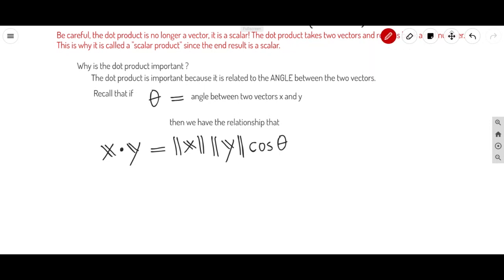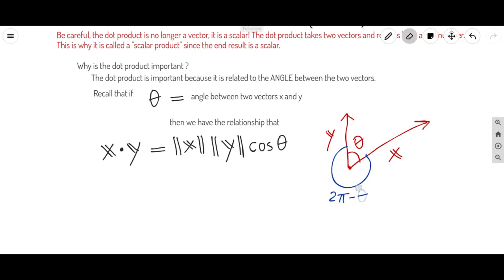So for instance, the picture here would look something like this. If that's your origin, and this is your vector x, and then you have another vector over here, maybe I should not draw it like this. Maybe I should draw it like this. You have another vector over here, y. There's an angle between them. Now, the nice thing here is you can actually measure the angle however you want, because it's a little bit ambiguous. You can either look at the acute angle, or you can look at the obtuse angle, which would be 2 pi minus theta, the other way around. But it really does not matter whether you use the acute angle or the obtuse angle, because cosine will actually be the same thing.